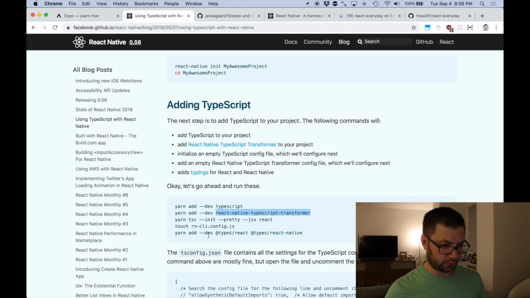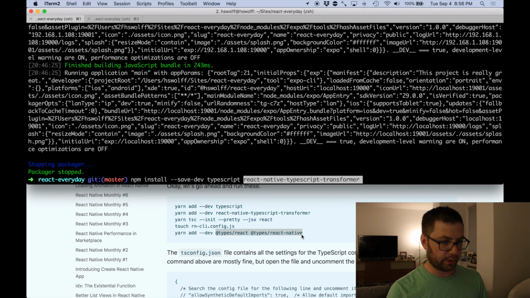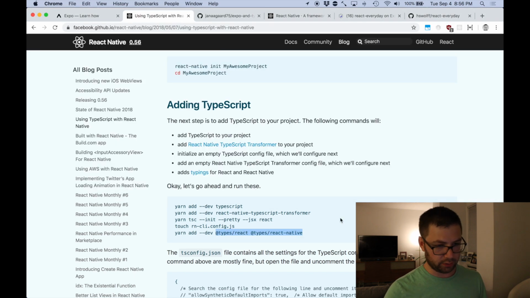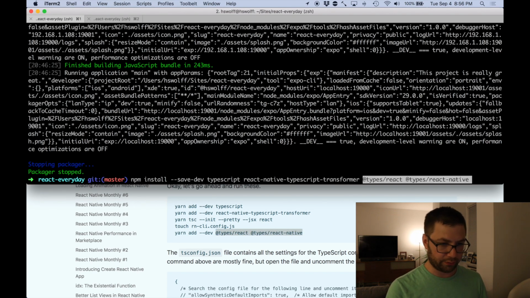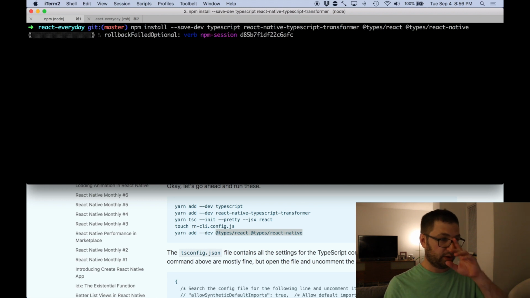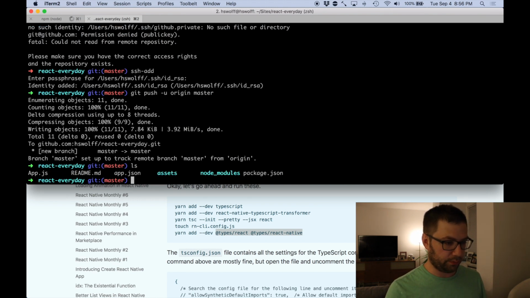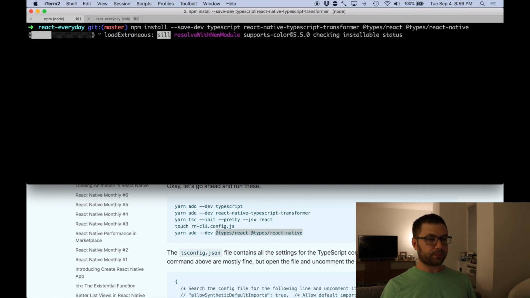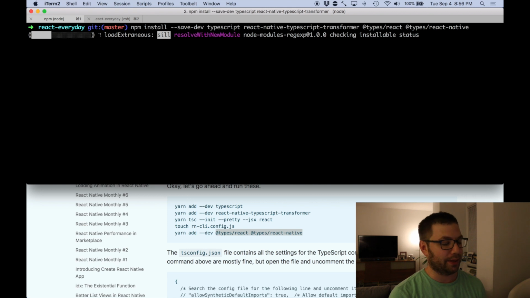And while I'm at it, let's also add types. Well, I guess I'll do that later. And I'll do that now. Because I like to install all the dev dependencies together, because then I can just type things less. So let's do that and have npm do its thing. Definitely using npm, right? Yeah, I'm using npm. That's fine. Npm install is always the best part of making applications.